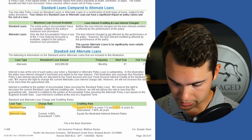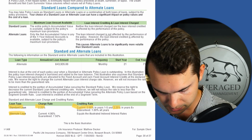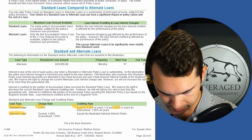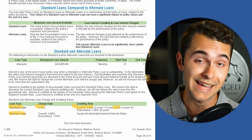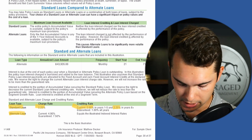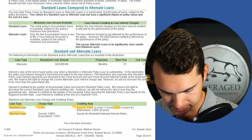So what we're going to look at here, I'm going to touch on this quickly. We're doing a $20,000 premium for 20 years. And then after that, we're going to take $43,000 out every single year. And that's going to be tax-free for life with no risk at the market if we chose this policy to initiate here. And so this is the Horizon IUL. So visually, it's staying the same.